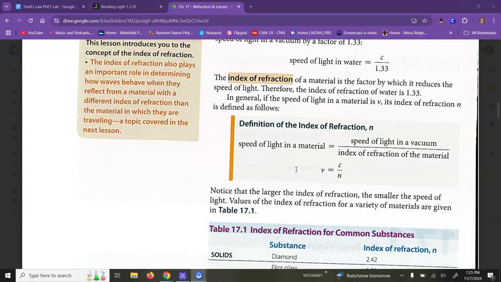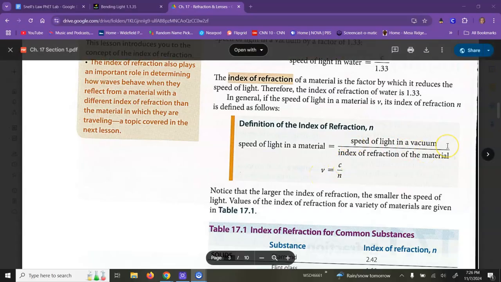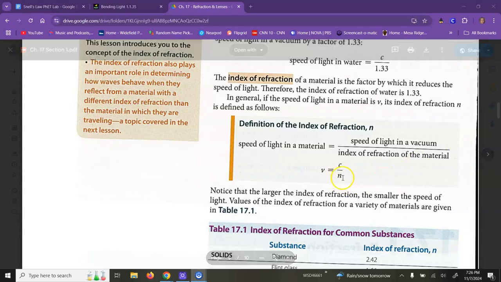So what you're going to do with this equation is write it on the front of our packet, but I just want to point out we already know what V is. That's just speed or velocity. And then c is the speed of light in a vacuum, which we also know, which is 3 times 10 to the 8th meters per second. But the only new variable in this equation is lowercase n. N is the index of refraction of a material, and you've also been using that in Snell's law, which we'll talk about in just a second.